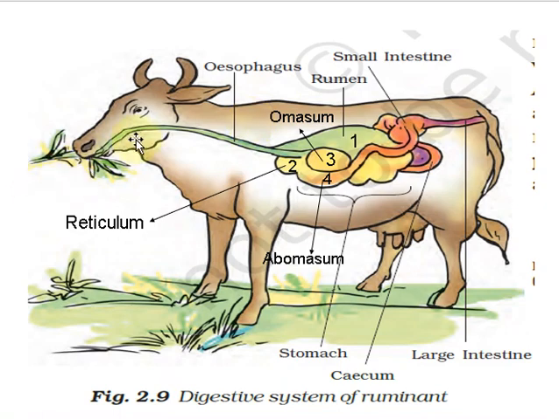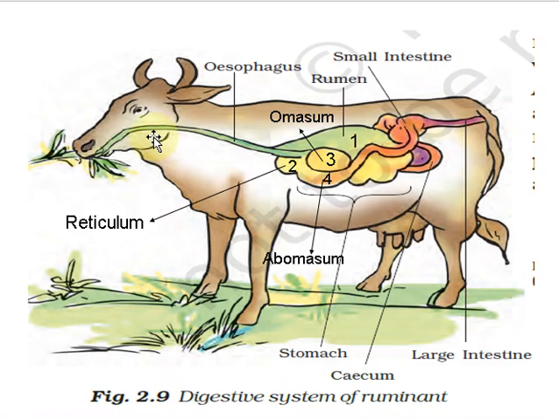First of all, the half chewed food is taken into the first compartment, that is rumen. Here it is acted upon by certain microorganisms and bacteria, and this partially digested food, now known as cud, is sent to the reticulum. From here it is sent back to the mouth to be chewed again. This process is called rumination. This re-chewing process of this partially digested food is known as rumination.